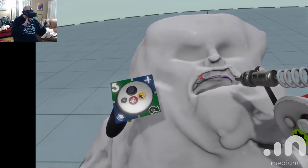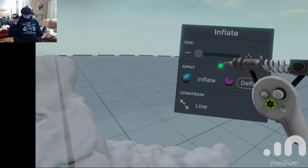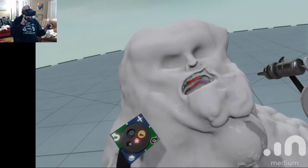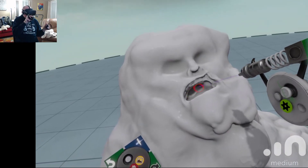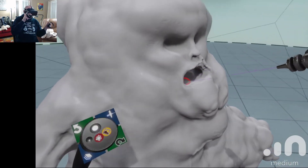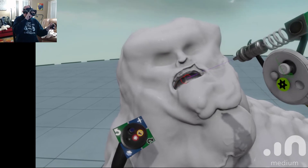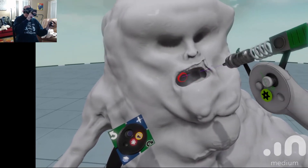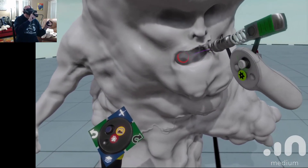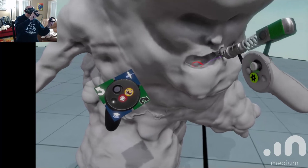It's pretty insane that I can actually go up inside of that mouth and put like a whole palate up there. I can just increase my decreasing palate there. David's saying that you can cut it out from the inside by using the clay tool as the deflate and just drop it straight in there.